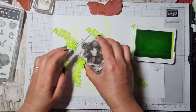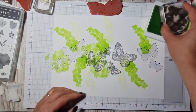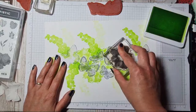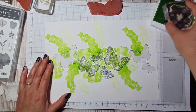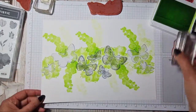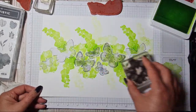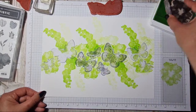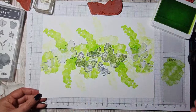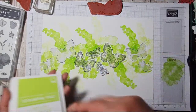So I'm using this just to put some additional texture in the background. I will put more colours on, but love it. Love it, love it, love it. Okay.